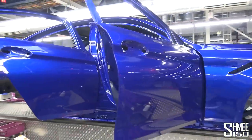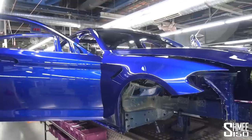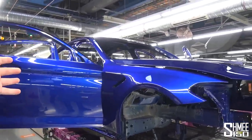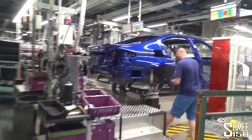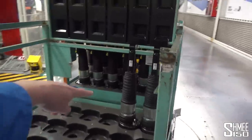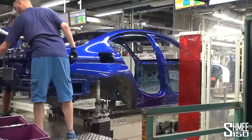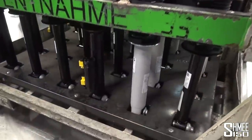The production line actually starts with disassembly — this is a Marina Bay Blue M5, but the first thing done to it is the doors are taken off. This helps assembly because there are no obstructions to get in and out of the car and gain access. The very first parts that go on the car are the shock absorbers. You can see the different variety for the 5 series — the regular shocks, those with electronic damper control — and on this side the air suspension for the 7 series, all arriving just in time to be fitted.